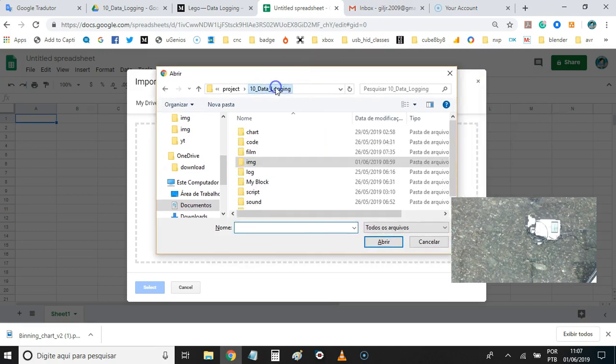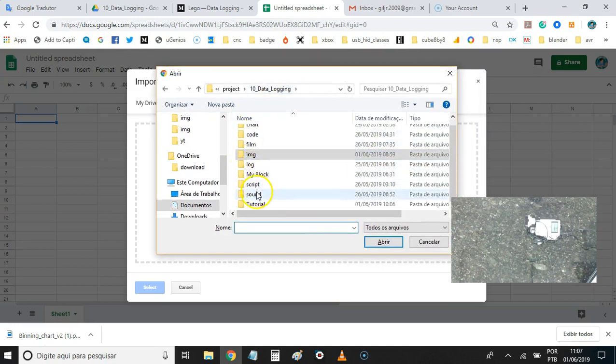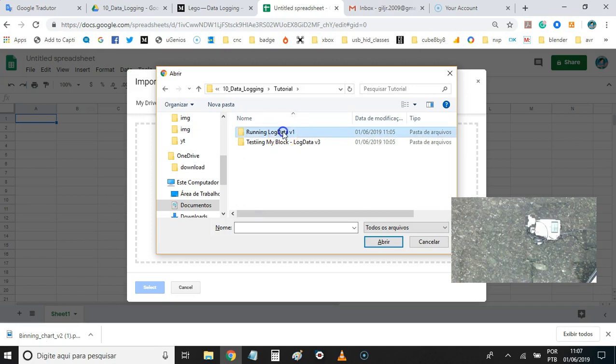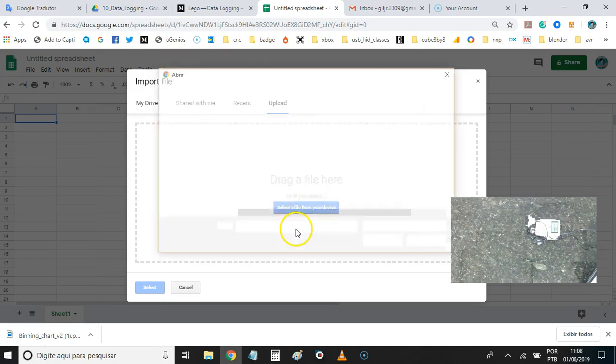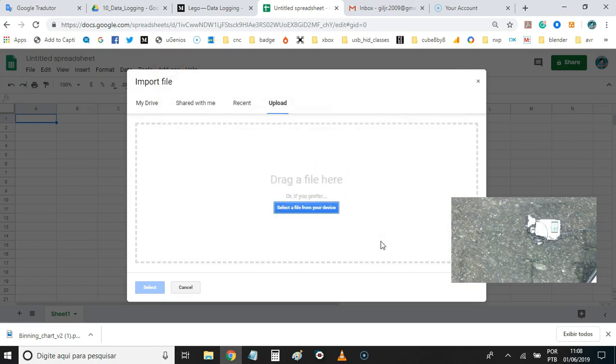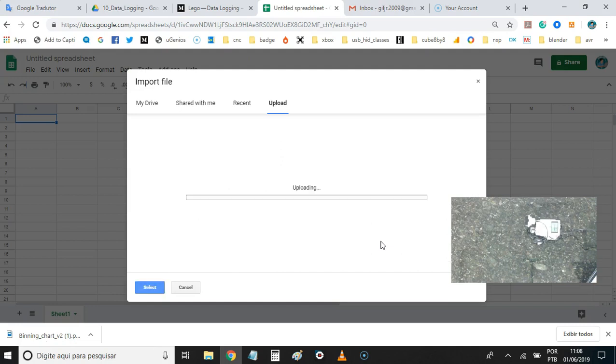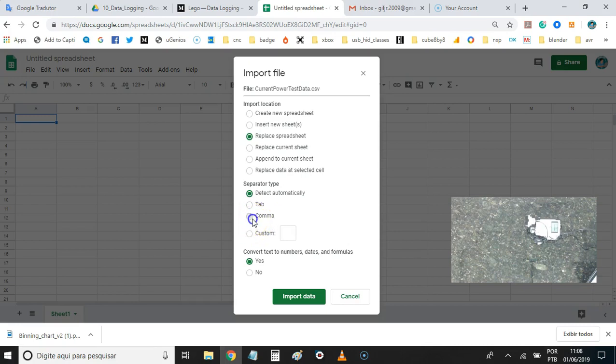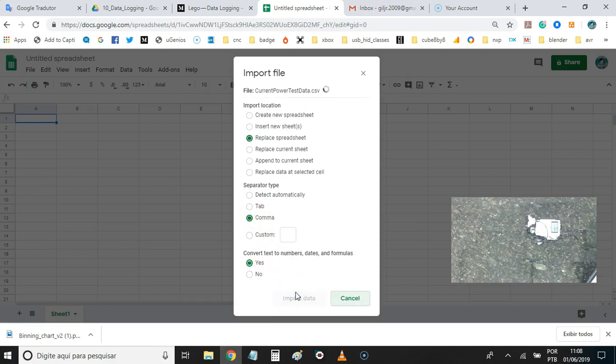Mine is tutorial running log data v1 directory, and now open it up. The name of the file is current test data and just fine. Now uploading, comma as separator type, import.